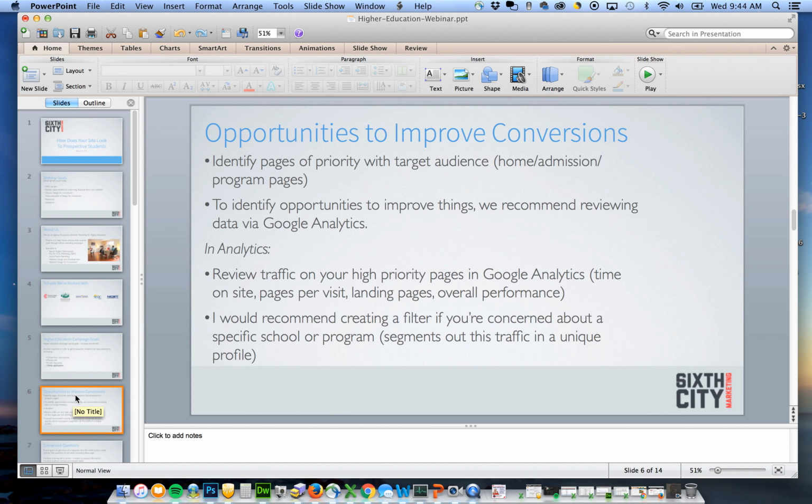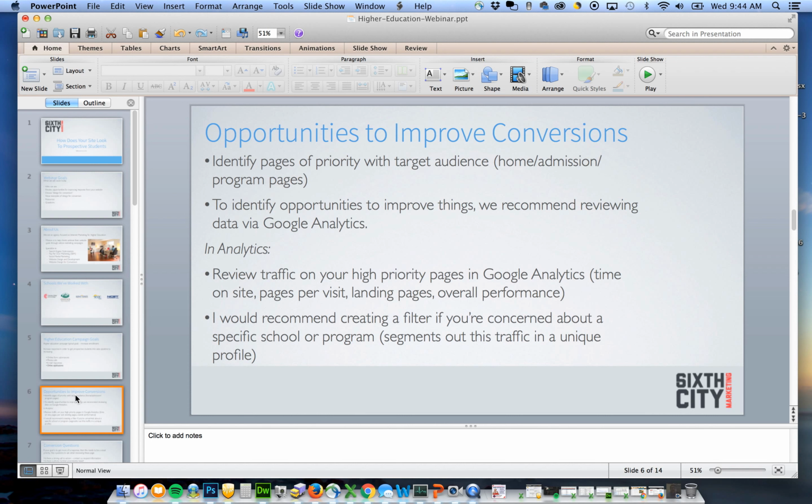So what are the opportunities to improve conversions? Really what you want to do, if you have access to this data, your website statistics data, is try to review something called Google Analytics. I'll show you it in a second here, but what we tend to encourage our clients to do, when we start an engagement, is to look at the key areas of the website that would be the most relevant to the target audience.